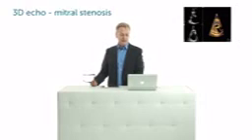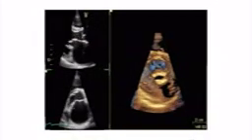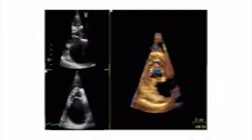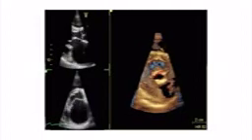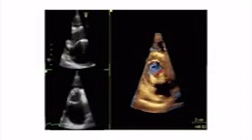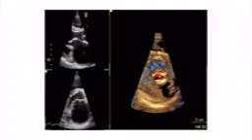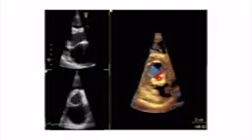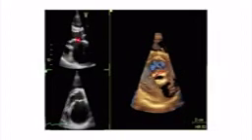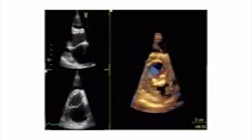You can easily appreciate doming of the mitral valve also with three-dimensional imaging. Just to demonstrate what happens, here we have the mitral valve. You can see that this anterior leaflet actually domes right here. This would be the left ventricular outflow tract. This is the posterior leaflet here. And this little black portion here is the opening. Again, doming in the 2D image, and here in the 3D image.